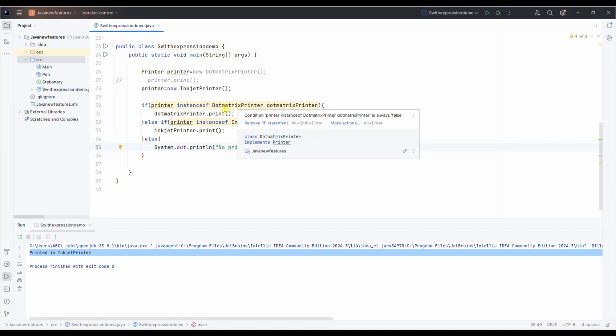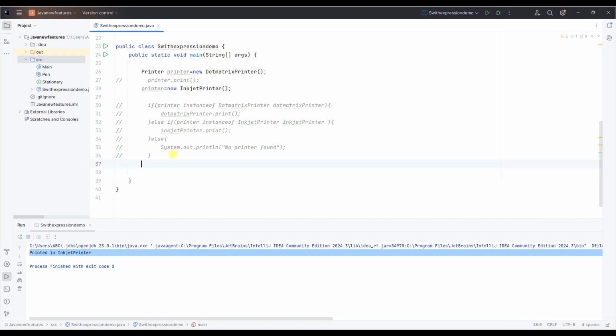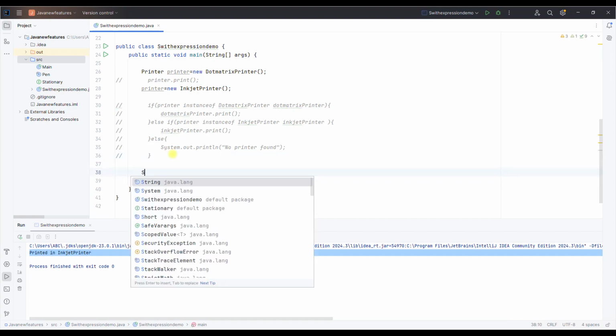Now how can we use this concept in switch expression? I'm just going to comment this. Now I'm going to use switch.